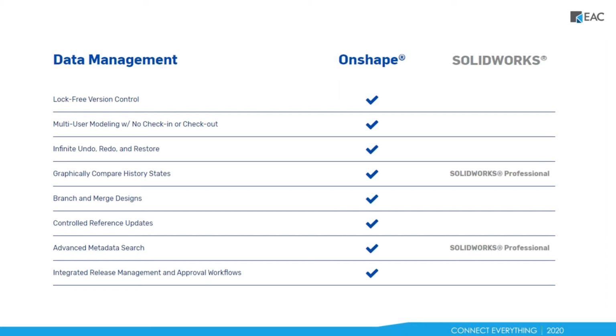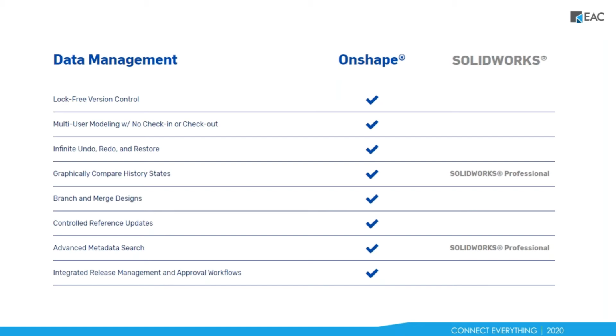We can do branch and merge. So it's kind of an interesting concept. As I'm developing, I could say, I want to create a branch and go off in a different idea direction, maybe add some other things to it, see if that works out. If it pans out, if I like how it's developing, I can merge it back in with the main design. And if I don't, I can just leave it out there. So you can do a lot of different things with this branching, not just the example that I gave here, but it can be used in a lot of different ways.